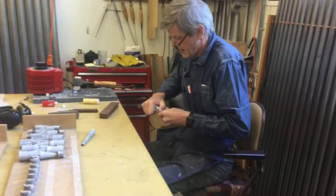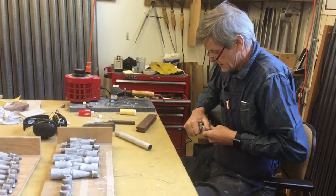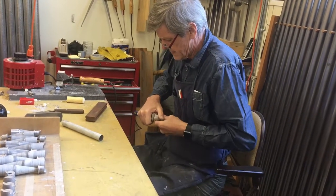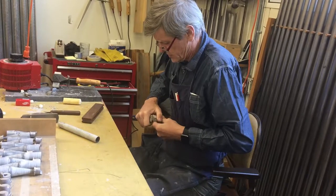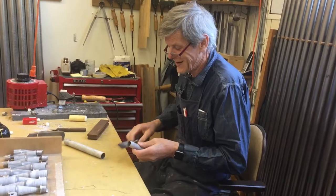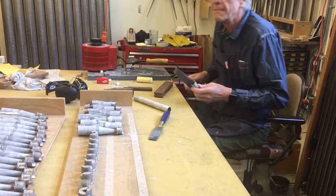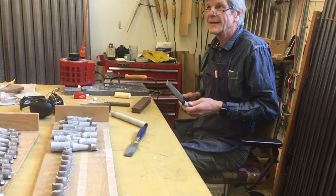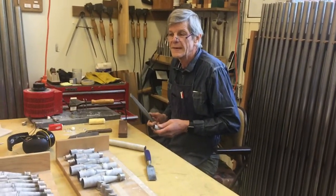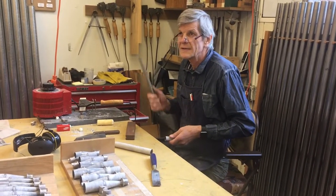Tell them where you learned the trade. I grew up in Austria — that's where I also learned it. I was growing up, going to church and I just couldn't stay away from the organ. I always wanted to hear it, so I went to church a lot. Do you know how to play organ? Just a little bit — not much. I know a lot about organ music, organology and musicology, the history of music. I listen a lot, because my ears — I have to know how an organ works and how it's supposed to be.